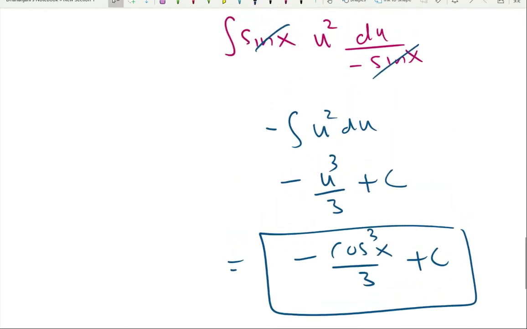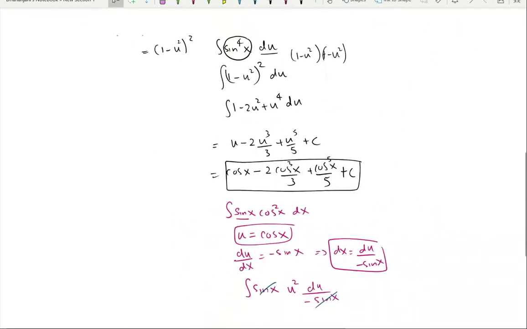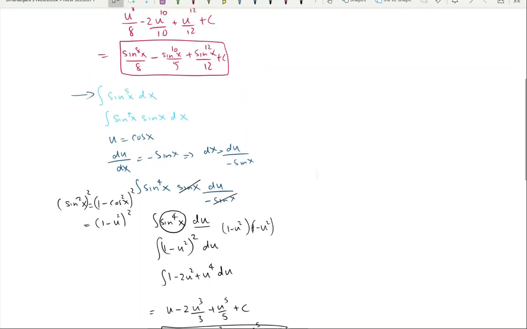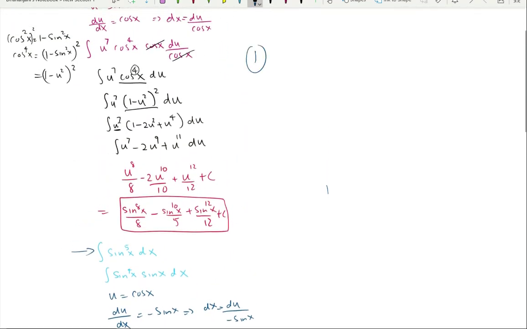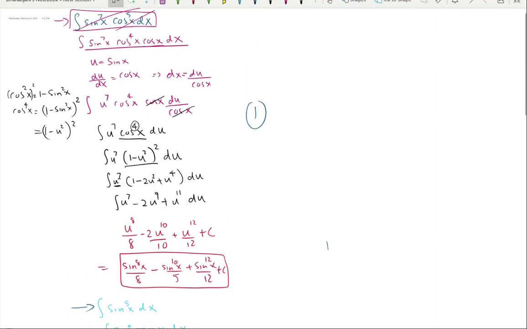Alright, so if you follow the procedure, it's very easy. Okay, so what is the procedure? Split the least odd power. That's the first step. Okay, and then remember, when you split, just take out one function. Okay, and then make a u substitution. Your u is the opposite function of what you split. Okay, so if you split cosine, your u is sine. If you split sine, your u is cosine. So it's either sine or cosine every time.